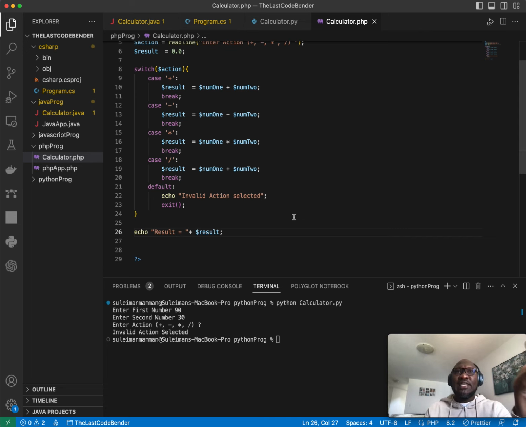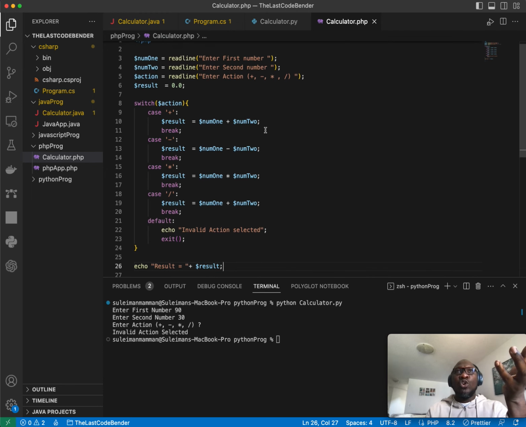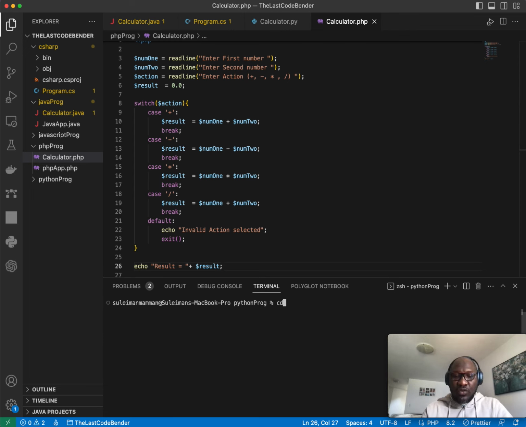That's just the same way to achieve all of this, like the same way that we write it in Java, C#, Python, and this is how to achieve the same thing with PHP. So to run this program, I have to go back to my PHP folder, which I think is this one. So let me do cd php program, and let me make sure I'm in the same folder. Yeah, so you see I have my calculator.php file, and to run this file I'll just do php, then the name of the file.php, just like this.